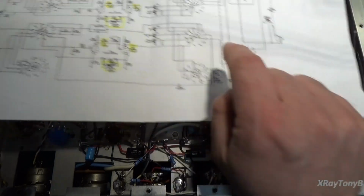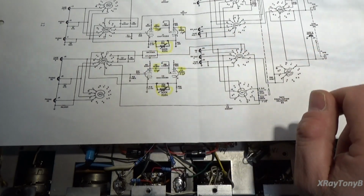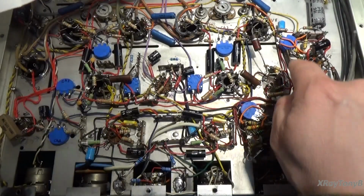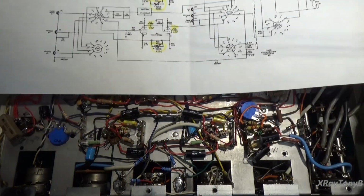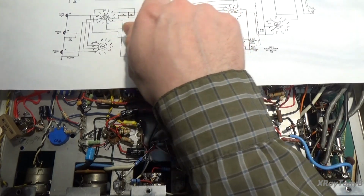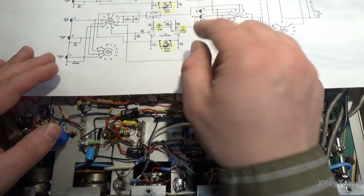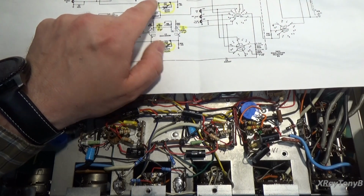So if you notice, we put a 500K, and I can show you them here, one here and one here, 500,000 ohm potentiometer. Essentially what we're doing is shunting that pot across this 68K feedback resistor. Okay, you see that? What this resistor is doing, to my understanding, and again, I'm just paraphrasing things that I've read, between these two cathodes, is causing a little bit of feedback from this stage to this stage. And by adjusting this resistance, making it a little lower, we are going to introduce a little bit of positive feedback into this tube through this resistor.